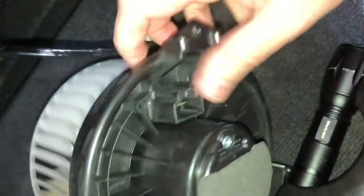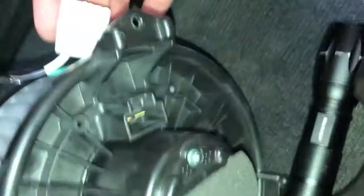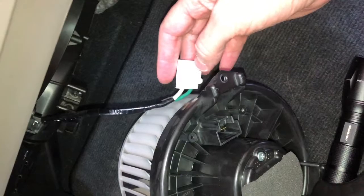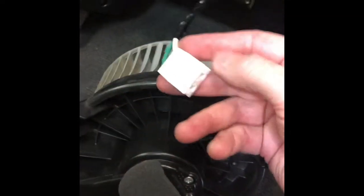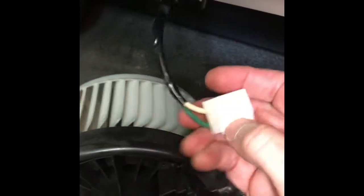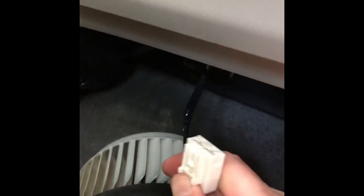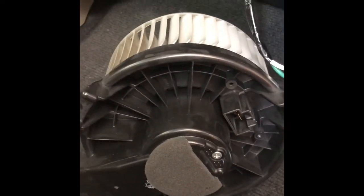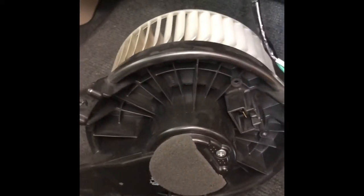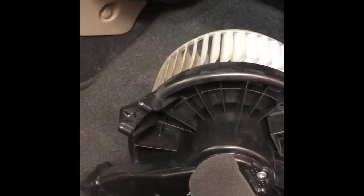Okay, so you can see the fan motor dropped out now, and there's the connector there. Let's see if we turn the, okay, yeah, that's a little bit better. You kind of see that, again, there's the tab. Just taking that and pulling that straight out of the slot. So putting this back in is going to be the reverse. We're going to put the new thing in, plug it in, and put the screws back in.